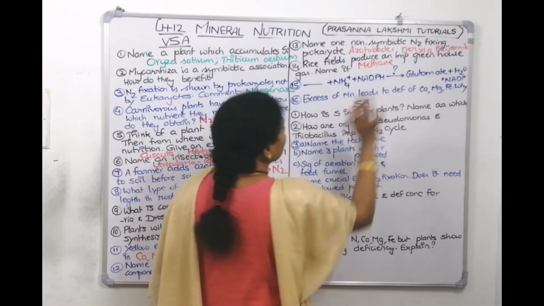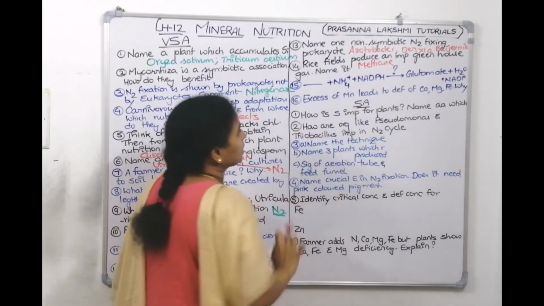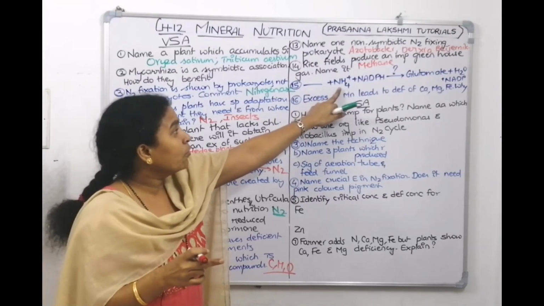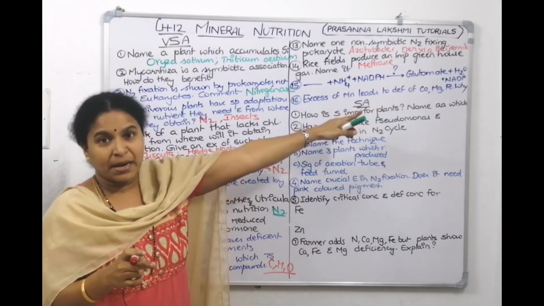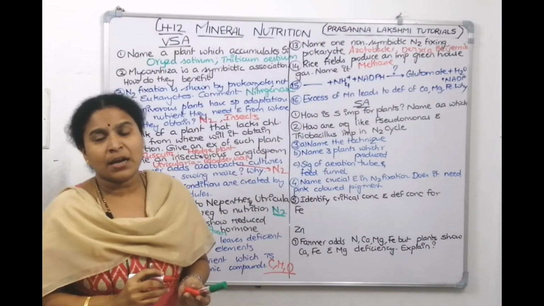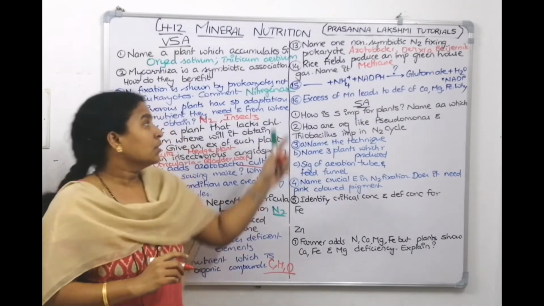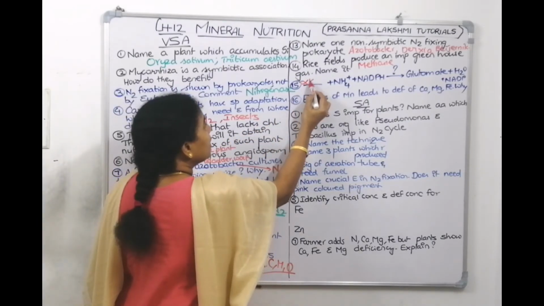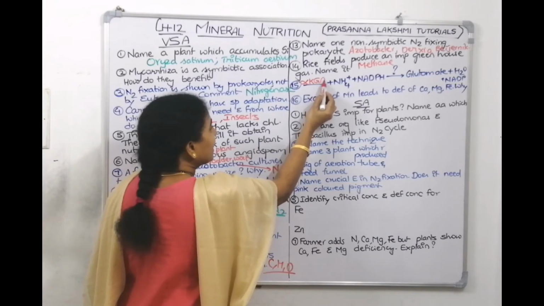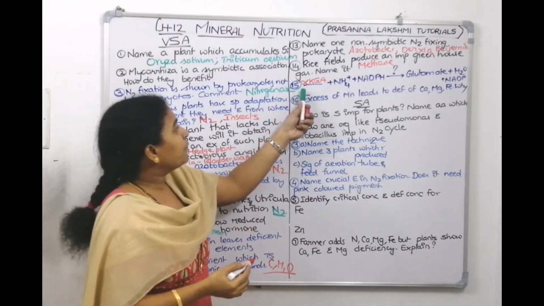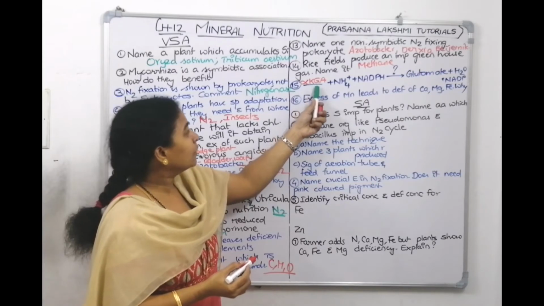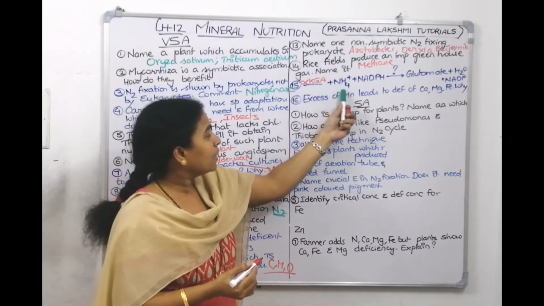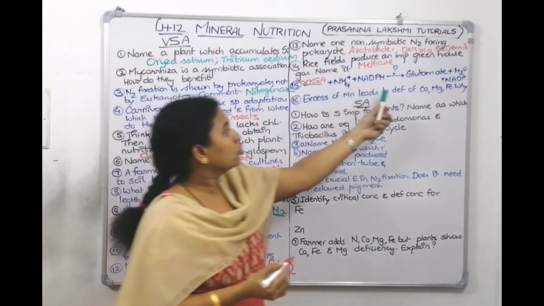They have given an equation. They're asking us what is this, what is this. Now here we need to write a keto acid. Keto acid accepts ammonia group, becomes an amino acid. It is glutamate. This comes in fate of ammonia. It comes in reductive amination. The acid here is KGA. It is alpha keto glutaric acid. I am repeating, alpha keto glutaric acid. It's a keto acid, accepts ammonia and gets reduced to glutamate.